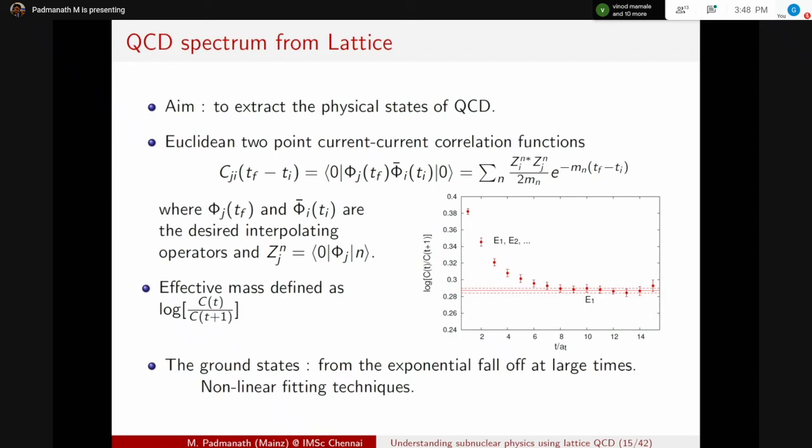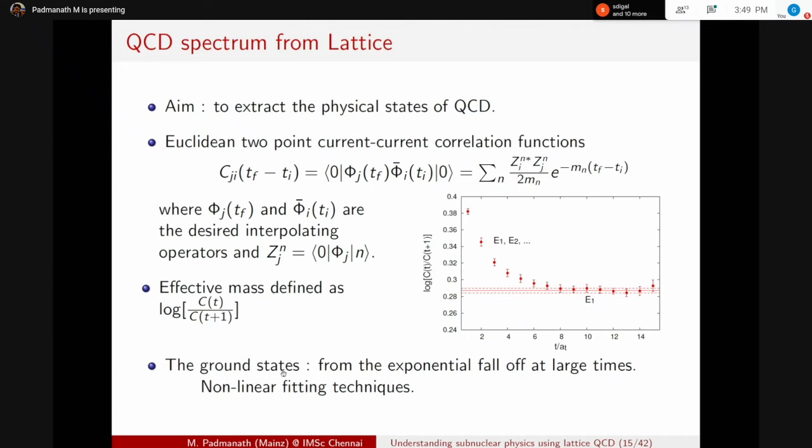Can keep it aside. Now what we do is we construct 2-point current correlation functions on this ensemble and try to estimate their large distance behavior, or large time behavior. At large times it will basically be e raised to imt. That basically means the time is Wick rotated, which gives an i component, so at large times it should have an exponentially falling behavior, and from that exponentially falling behavior you can determine the mass of the degrees of freedom in it.